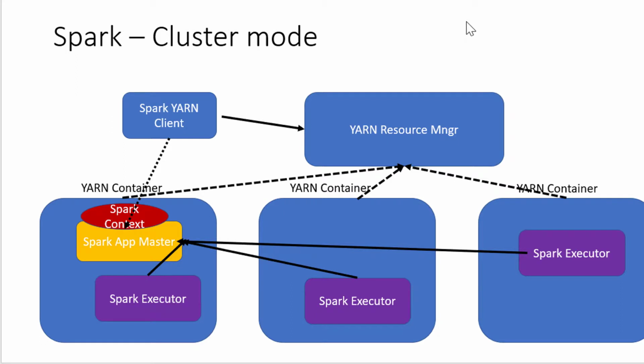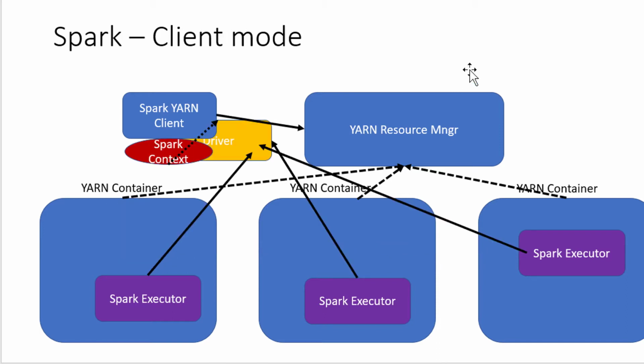In summary, the Spark application can be submitted in two different ways. One is the cluster mode, and the other one is the client mode. In cluster mode, the Spark context will get started within the cluster in any one worker, and the client can fire the job and forget about it. In client mode, the driver will get started within the client, and it has to be online, in touch with the cluster, and manage all the tasks, because the driver is going to be there within the client.